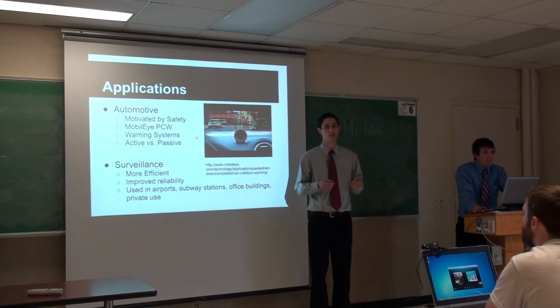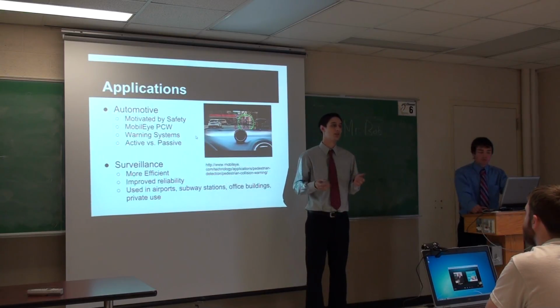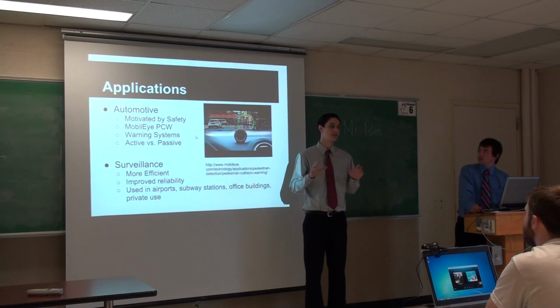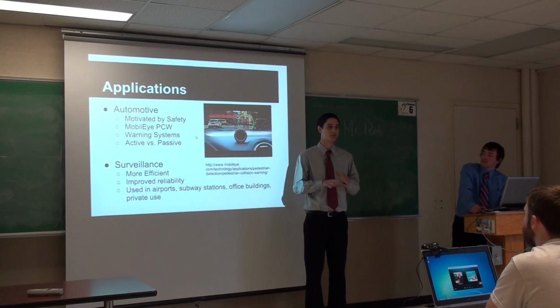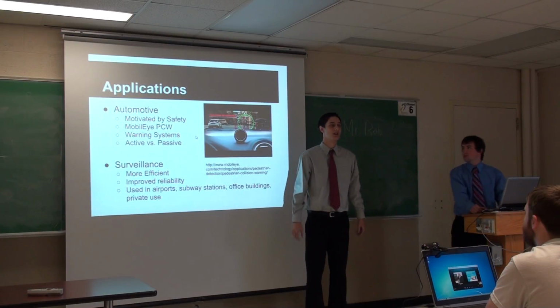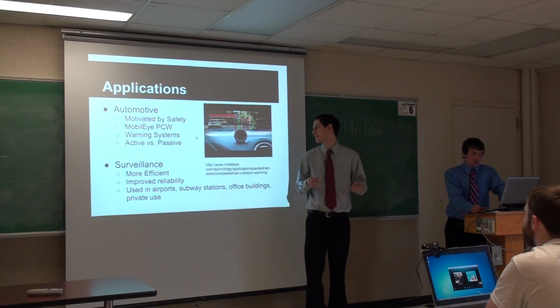Another application for human tracking is in surveillance and security. They've been using this for a long time now. So if you're in an airport and you have hundreds to maybe 1,000 cameras scattered throughout the airport, you can't reliably be watching all those cameras at the same time. What you need is a sort of first layer filter that goes through and looks for abnormal behavior. It looks for maybe a person running through a crowd or a person walking through a restricted area. And if it sees something like that, it flags the camera and sends it to a security guard who can assess the situation and take action.